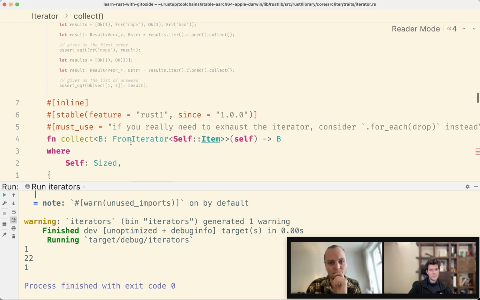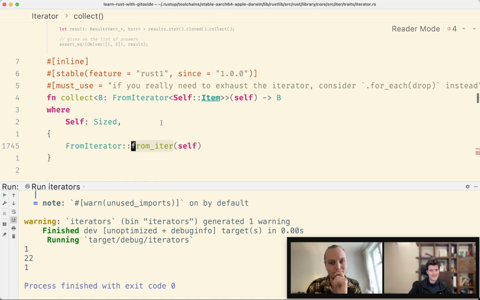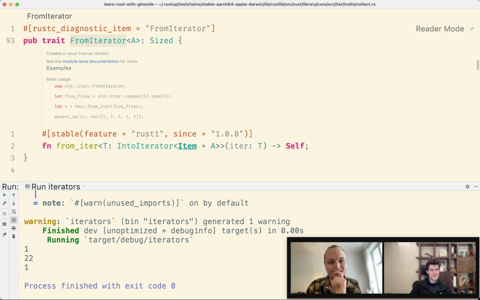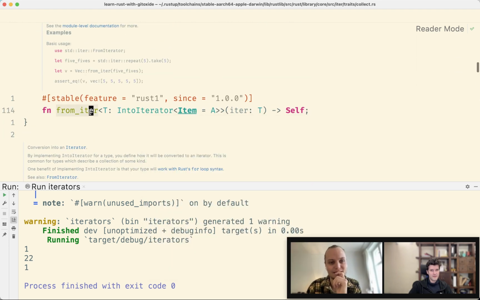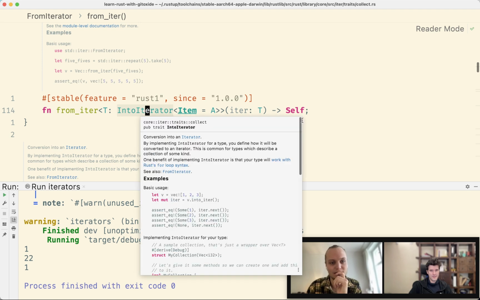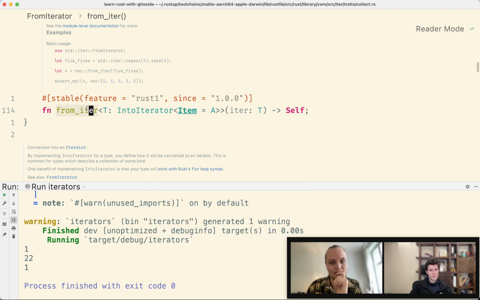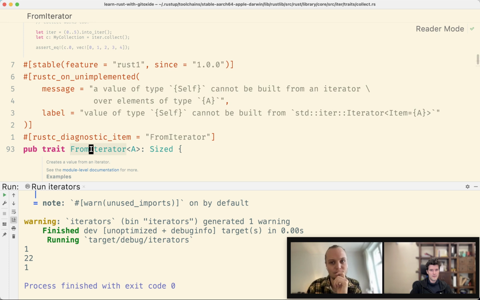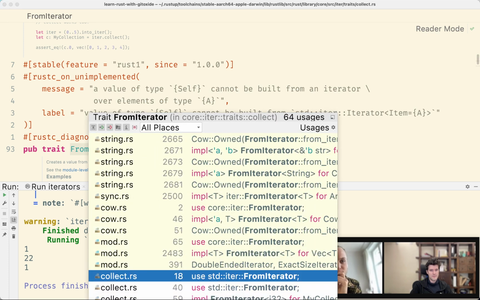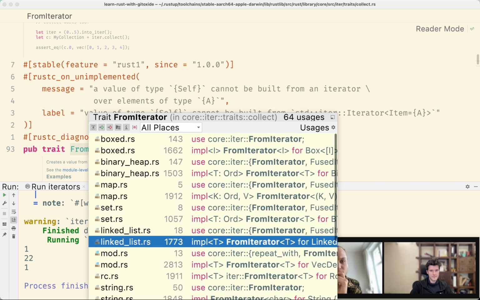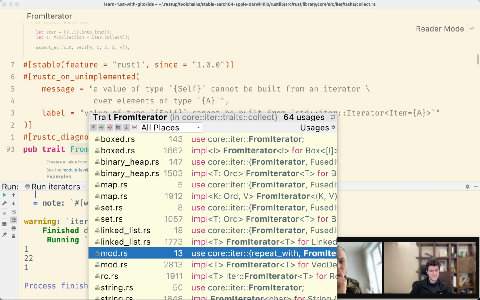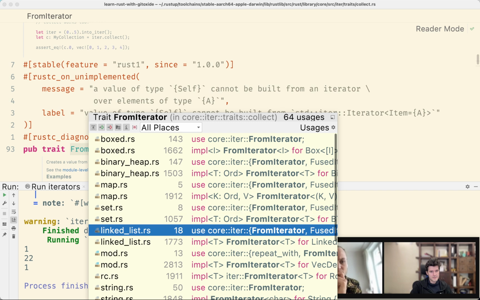I mean, I really don't know why that works at all. Like if this is FromIterator, but FromIterator is really just implementing FromIterator where T is IntoIterator. Okay, but what is this implemented for then? Where's the implementation? Okay, we have a bunch of implementations here. For Result, for example, I would expect, where is Result? Where did I see it?